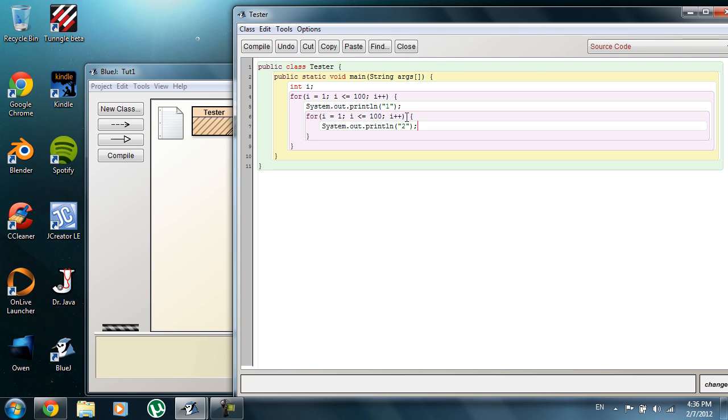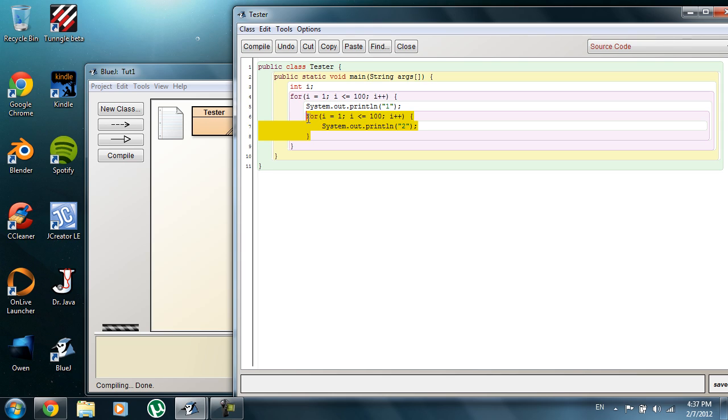So what this is going to do, though, is not simply print 200 because you have two 100 loops. It's not going to be equal to 200. What it's going to do instead is every time that one of these loops executes, it's going to execute this loop 100 times, or whatever value you have in here.